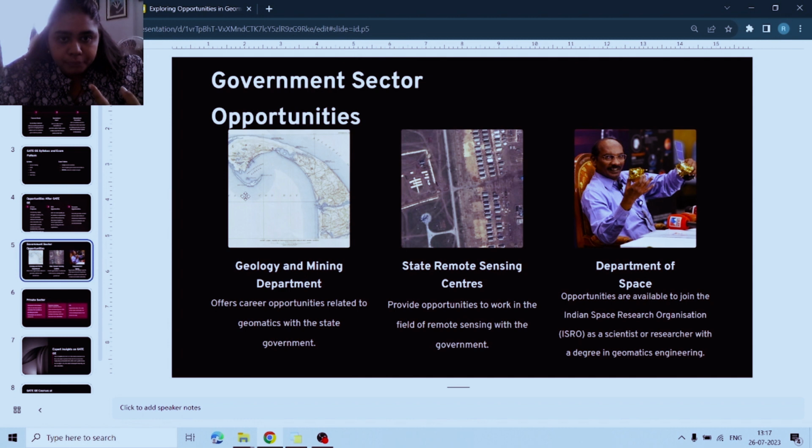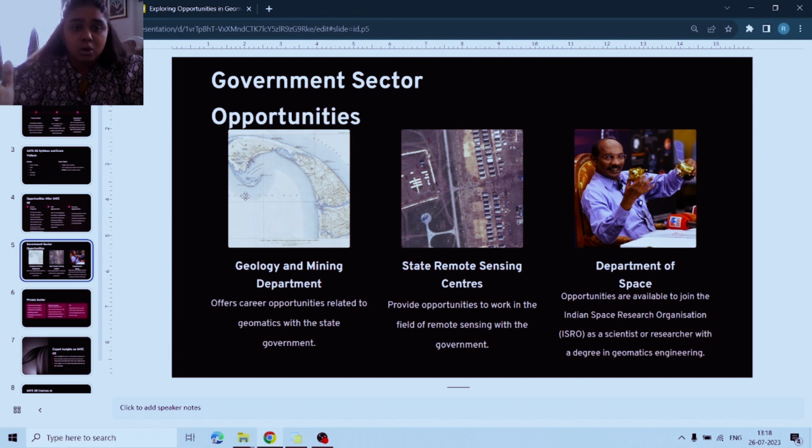How many regional remote sensing centers do we have? We have five. Regional remote sensing center East is in Kolkata, West is in Jodhpur, South is in Bangalore, and North is somewhere in Jammu or Kashmir. One is in the center, in Madhya Pradesh, and another is the regional remote sensing center of Northeast. Other than the state and regional centers, and NRSC, the National Remote Sensing Center in Hyderabad, we have the Space Application Center.